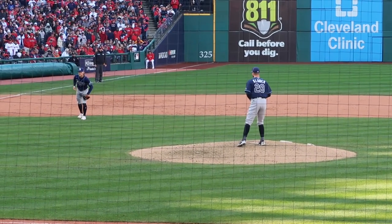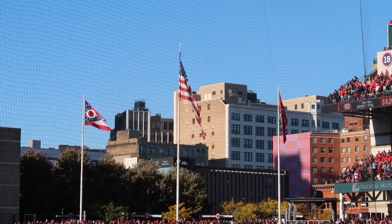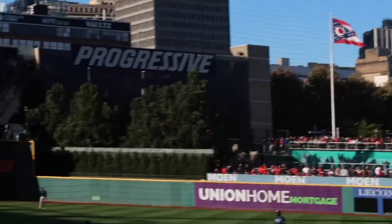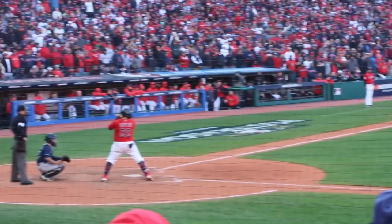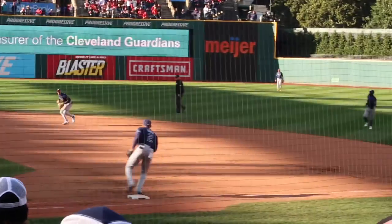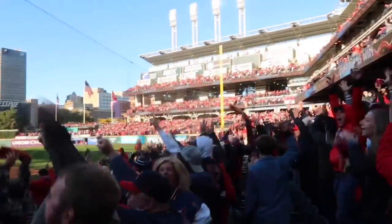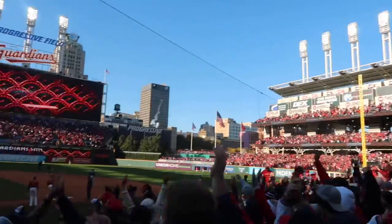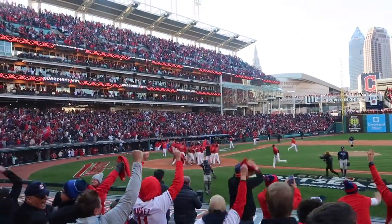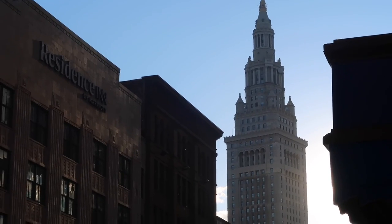Now in the bottom of the 13th, veteran starter Corey Kluber for the Rays. Bottom of the 14th, scoreless innings, complete shutouts on either side. Two strikes, Kluber on the mound. Two outs. Could go to the 15th. Taking it to the 15th. Game of the year. Could have gone either way. Two close teams. And that's going to do it for today.